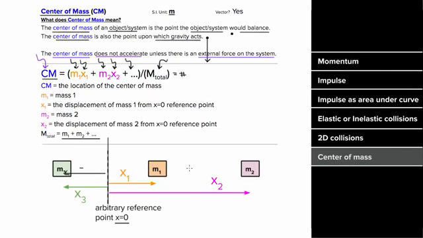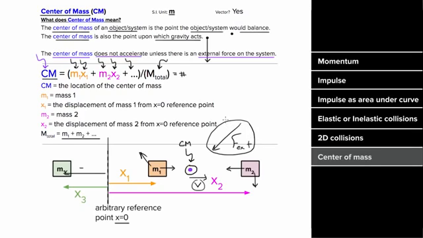If the center of mass of a system is at rest, then even if the masses in that system exert forces on each other and move around, the center of mass of that system will stay put until there's a net external force on the system. And if the center of mass was initially moving to the right at some speed, that center of mass will continue moving to the right at that speed, even if the masses are moving in different directions, until there's a net force on that system.